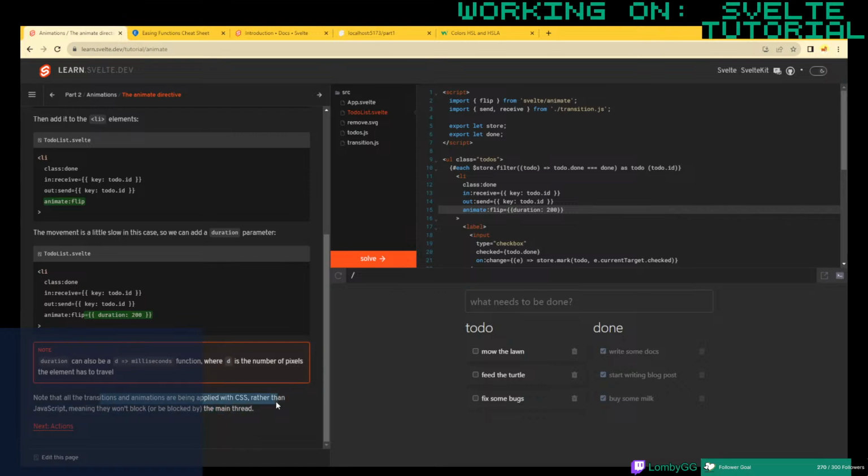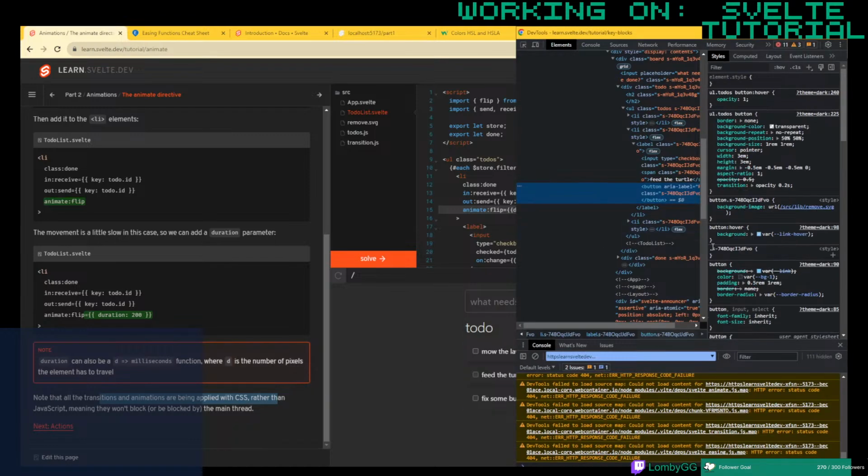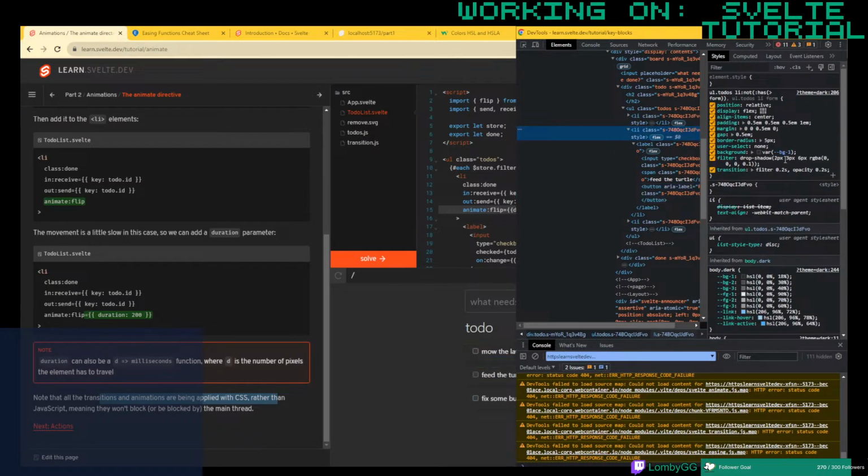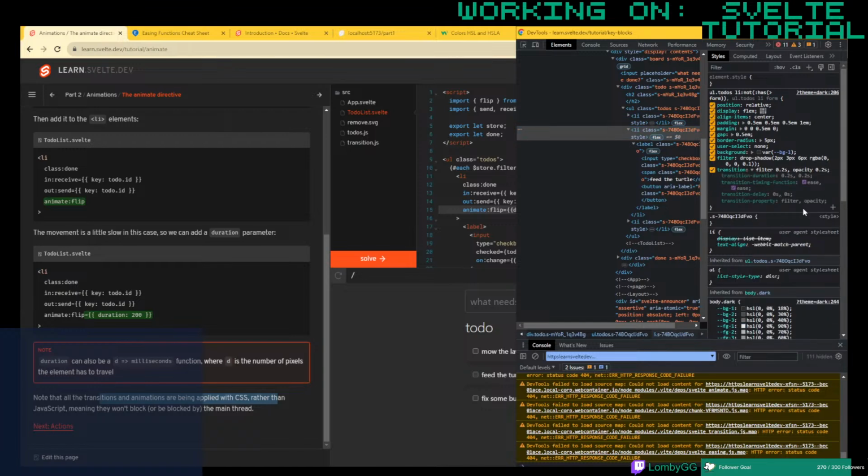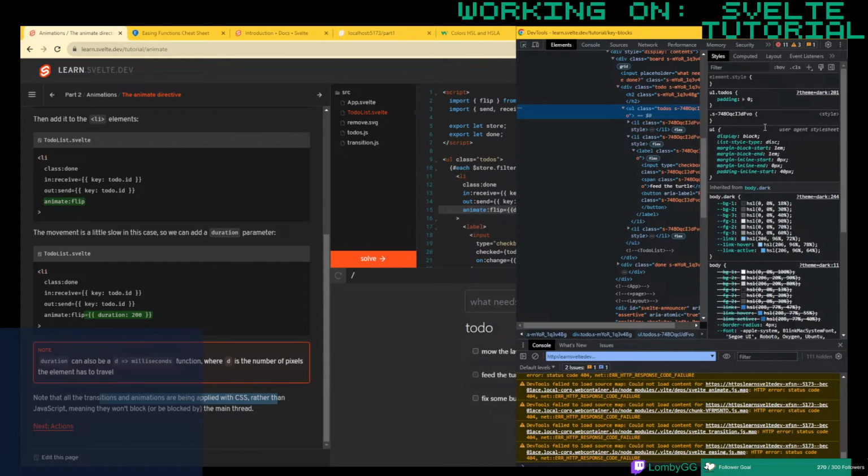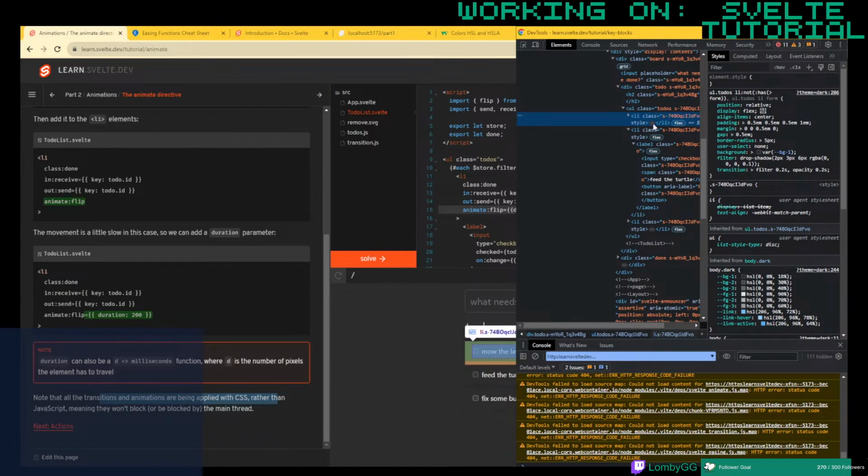These transitions and animations are applied with CSS rather than JavaScript. So really, if we look in here, there's going to be some animations going on here. Transition filter. Is it here? I think it's this stuff.